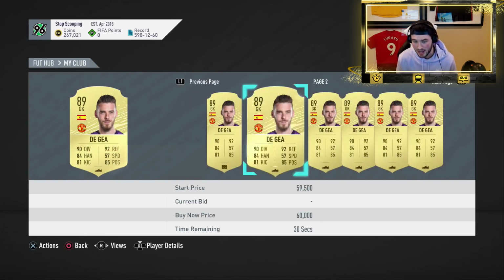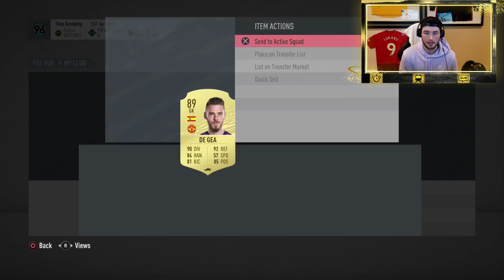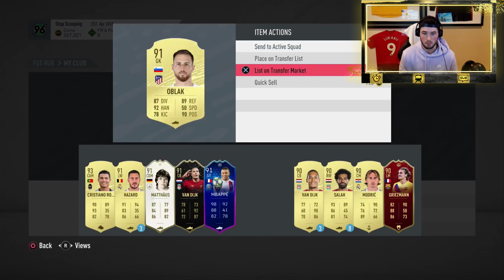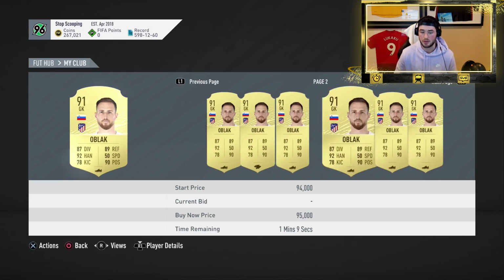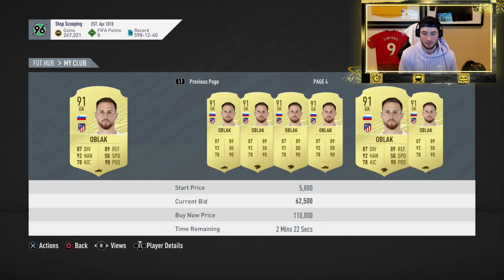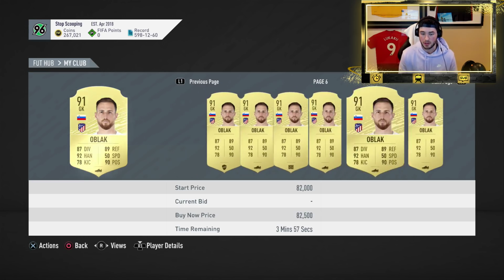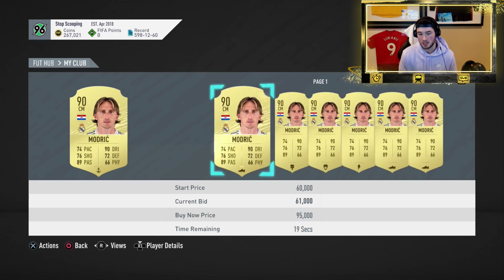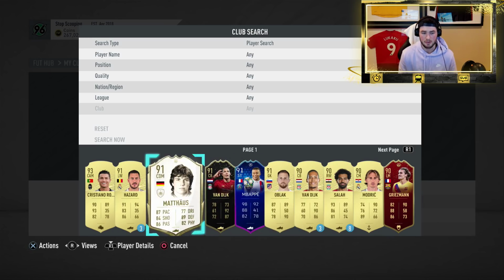From what I can see, De Gea is at 40K. Now let's clear this real quick, and let's go into the club and see what the golds are doing at the moment, because I picked up Oblak. Oblak at the moment is all the way up to 80,000 coins, right? So that is up a lot. Definitely people are looking into doing this SBC. He's up a ton, all the way up at like 80,000 coins. Luka Modric is all the way up at like 70,000 coins. So I think they've all definitely increased a little bit.